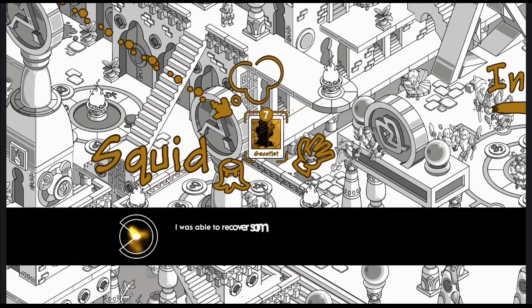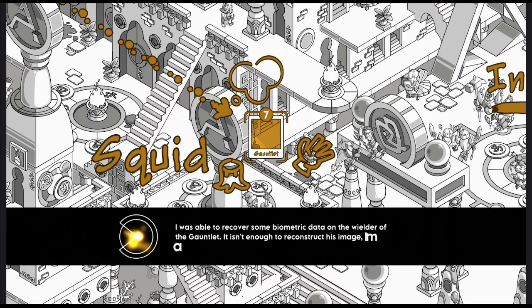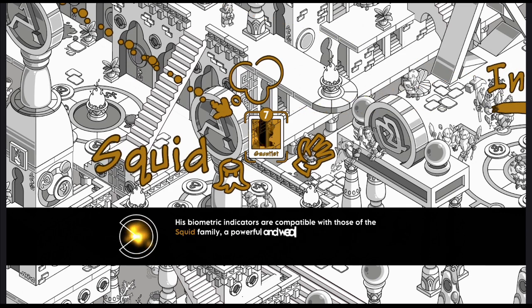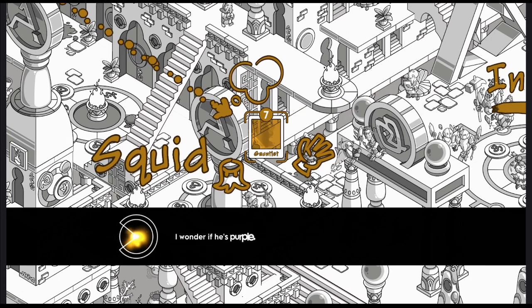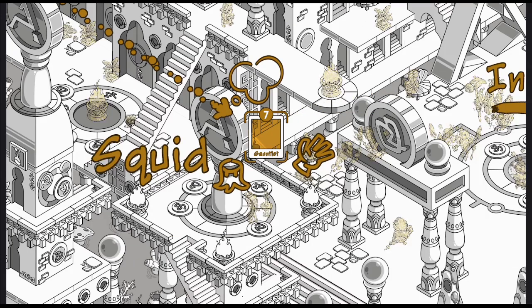Analysis completed. I was able to recover some biometric data on the wielder of the gauntlet. It isn't enough to reconstruct this image, I'm afraid, but at least it's something to give us a clue. His biometric indicators are compatible with those of the squid family, a powerful and wealthy house of this age. Unfortunately, the squids were legion, so we need more clues to identify the villain. I wonder if he's purple. Warning, warning. As we speak, a new distortion is forming inside the Tower of Arts.